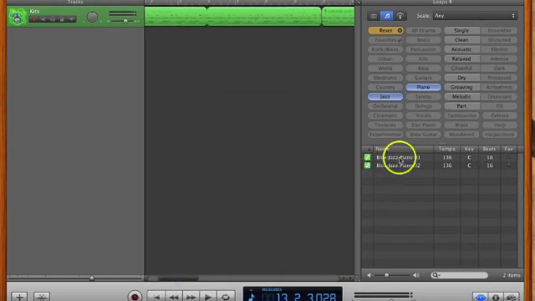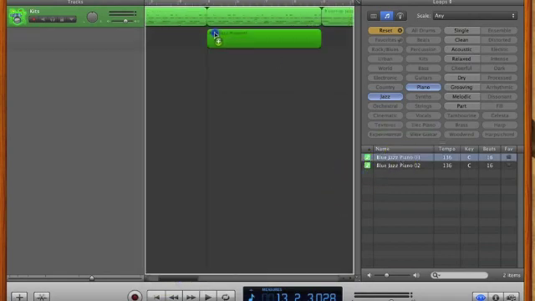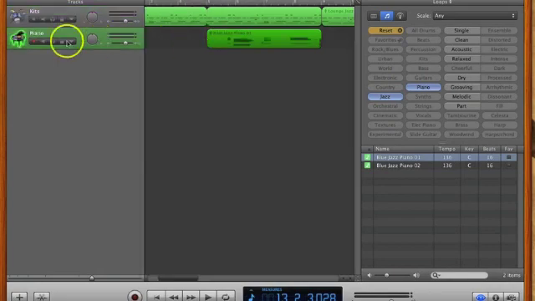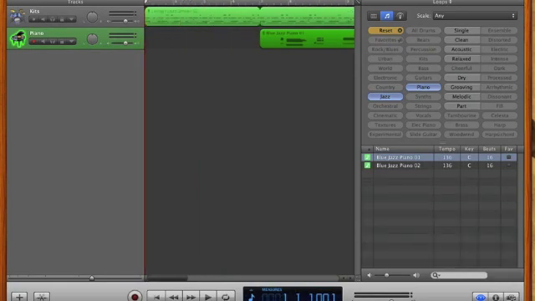Okay, so I'm going to add in Blues Jazz Piano 1. Just like before, drag it across into a new track. See, notice how it instantly creates the track for us in the instrument that it is meant to be for. Okay, so now if we want to hear what it sounds like with our new loop, we can just press play with the spacebar.